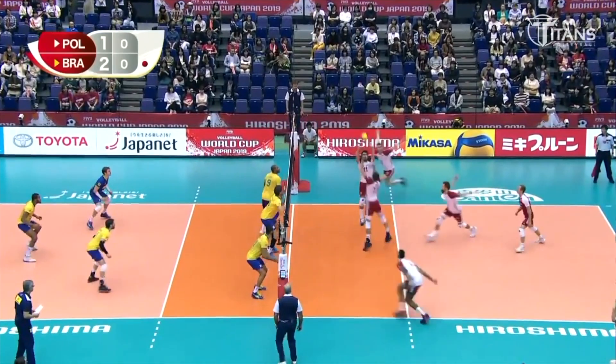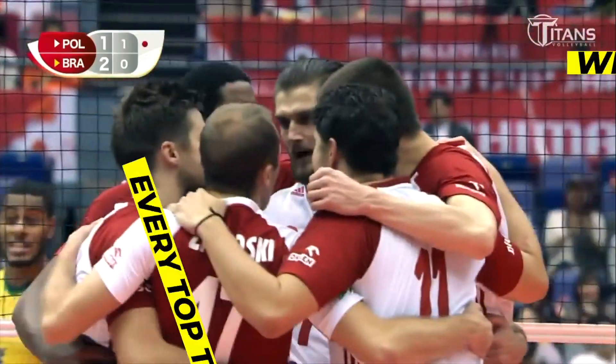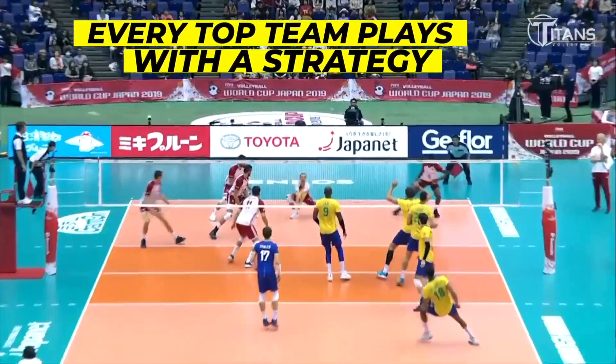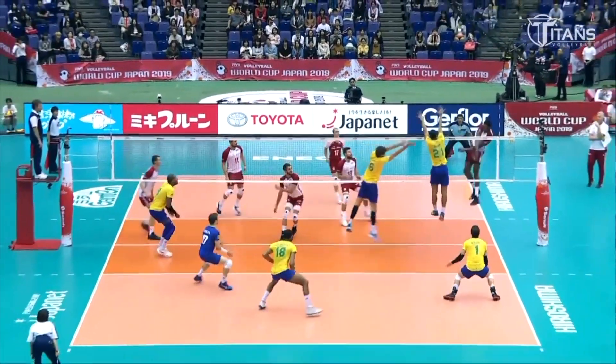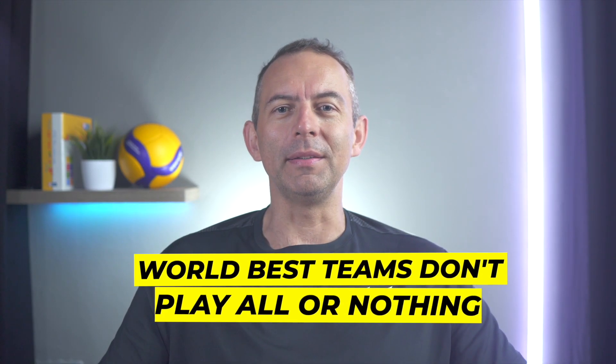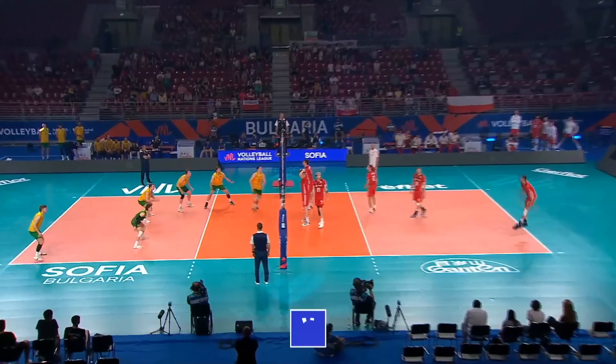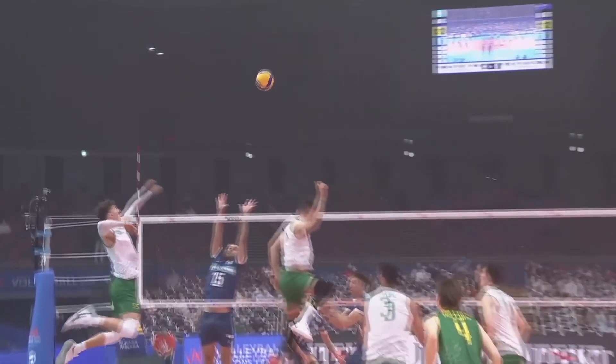Quick reactions and creativity in the case of setting. When you watch modern volleyball, you see great individual and team performances. Every top team plays with a strategy, and aggressiveness plays one of the main roles. I don't mean aggressiveness towards the opponent or the referee — it's about playing aggressive in order to get a point. But on the other hand, the world's best teams don't play just all or nothing. They don't hit every serve with 100% power, and they don't hit every attack with maximum impact.